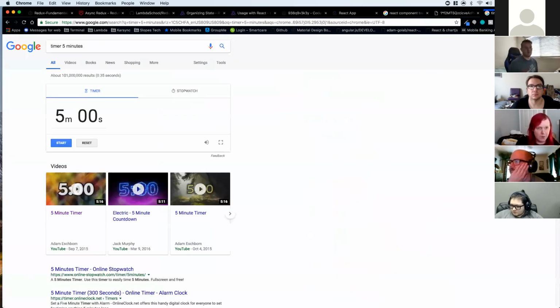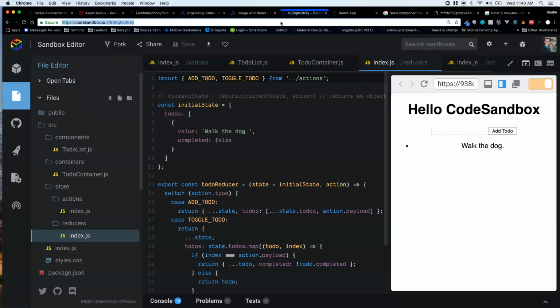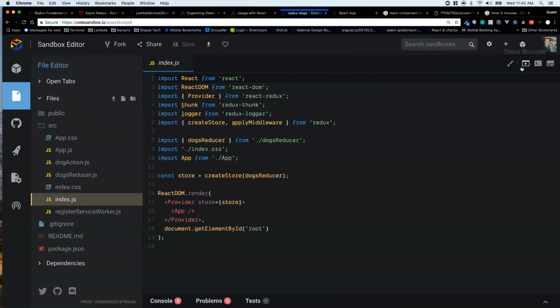Okay, so what we're going to do is look at this application here. It's probably going to be broken. It's not going to work right now, and that's okay. So we're going to learn about, in our Redux flow, how do we make asynchronous calls? Right now, before we learn this today, everything we've done up to this point, Redux has been synchronous, and so if we tried to make an async call to an API, we would be stuck until that API call returned, and we wouldn't have any way for our application to continue executing code in an asynchronous manner.